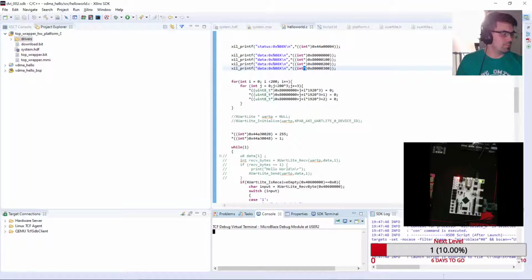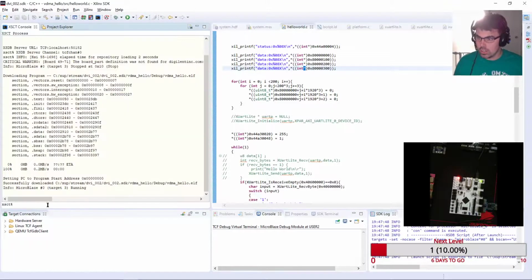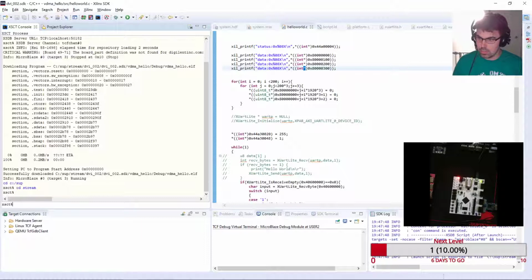I can see if HDMI is working. Okay, HDMI is working. So we can go here. We can cd c/xup, cd stream, cd image proc.